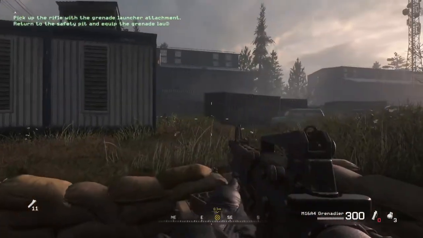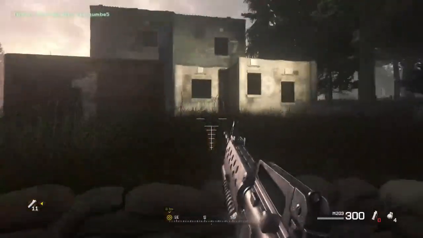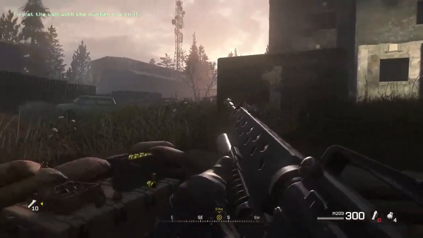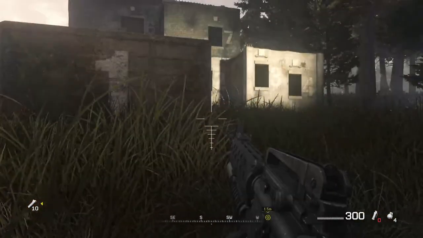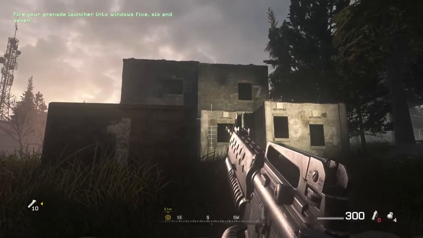Equip the grenade launcher. Fire at the wall with the number one on it. Notice it didn't explode. As you know, all grenade launchers have a minimum safe arming distance. Right, now pop a grenade into windows 5, 6 and 7.